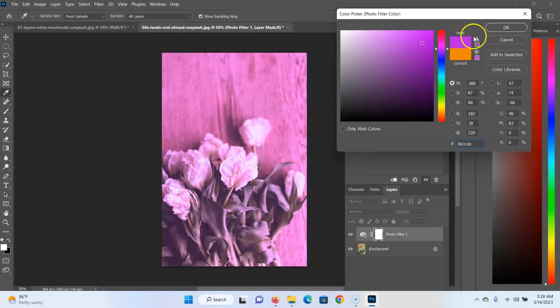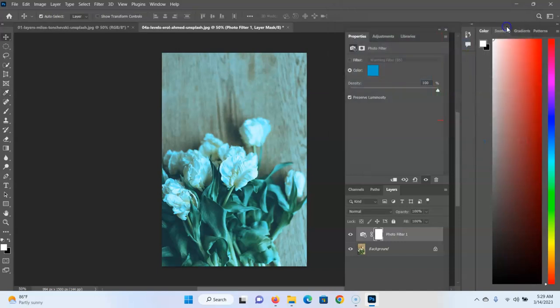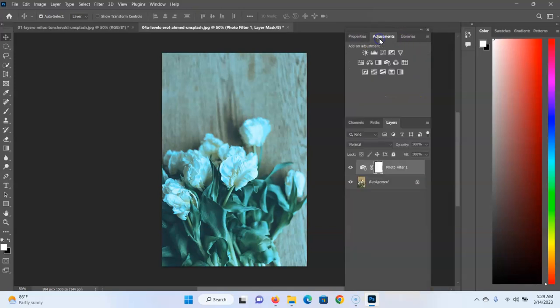See how nice it looks, or maybe I use this or this or this. So you can see this place right here is the photo filter color. So I can change the color I want. Don't forget to delete the layer.